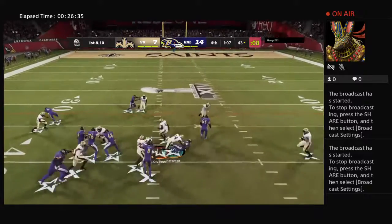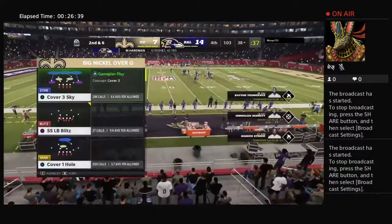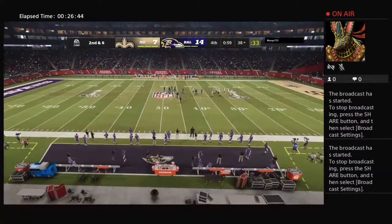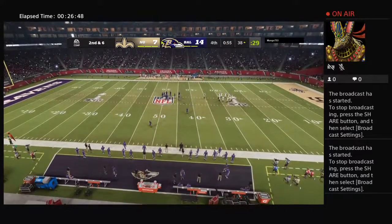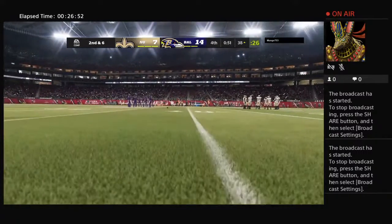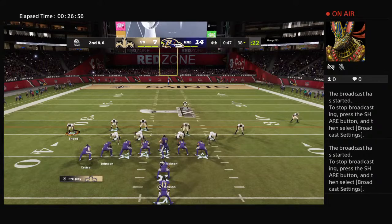Hands it off out of the gun. And he'll maneuver his way forward for about 4. 2nd and 6. I have to chuckle to myself a little bit, Brandon, because right now I could be in that huddle with that offensive line. I know exactly what they're saying. If you call a pass play here, we're going to call timeout. Run the football. We got control of this thing. Get in behind us and let's go. Their time to shine.